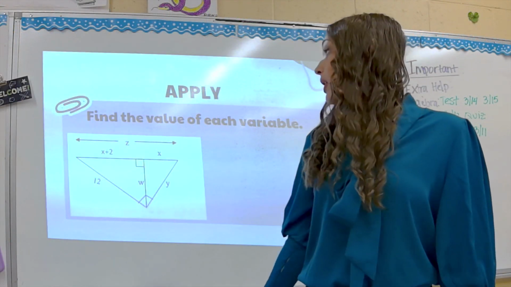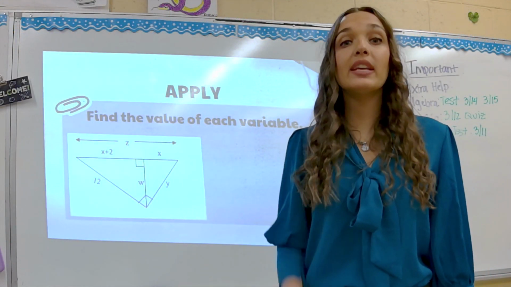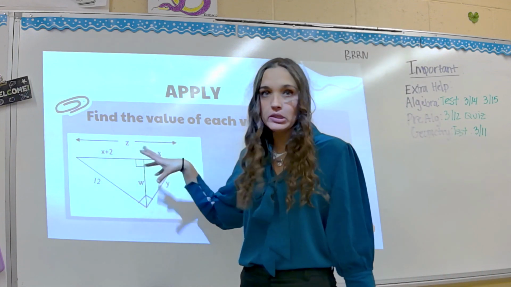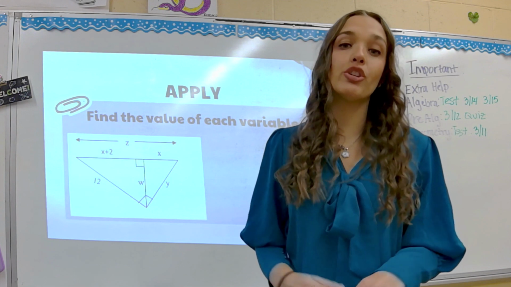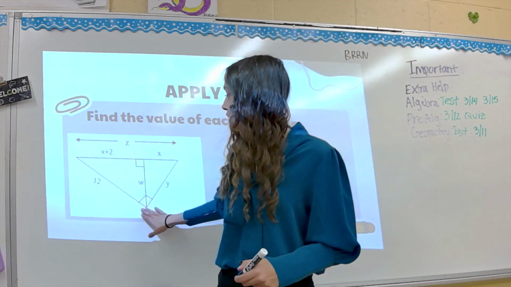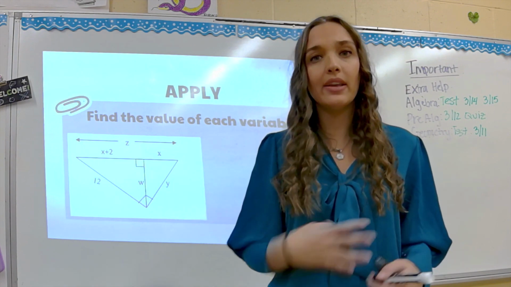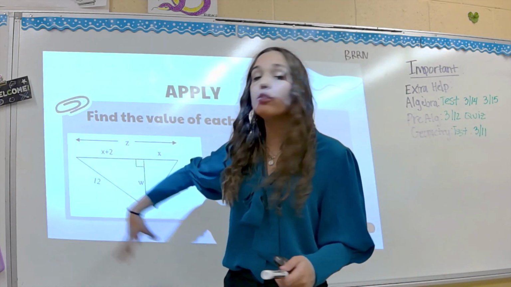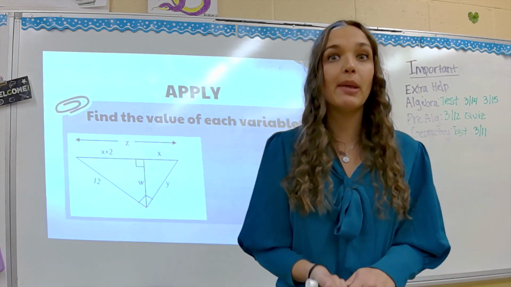Now I have this problem, and what I like to start with is using the integer value I have. I'm not going to be able to do anything with all these different variables. I have to look, where's my integer so I can apply it. Well, we have this side length of 12, and we have to figure out what this side length is in relation to the whole triangle. Well, this is a leg, so we're going to use the geometric leg theorem to apply this.